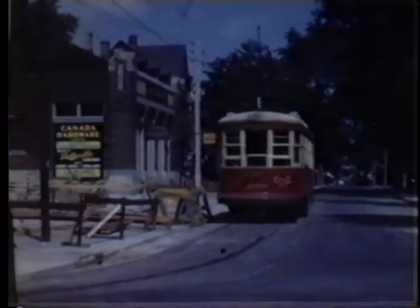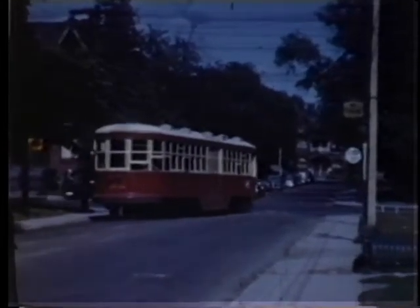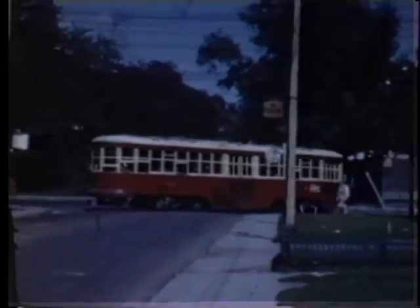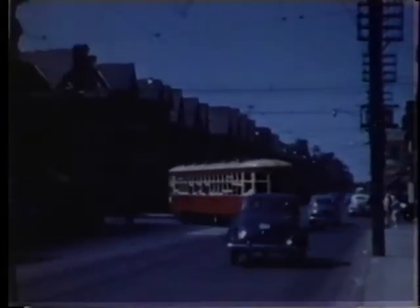One occurrence happened when the subway diversions were in place. The cars would go east on Maitland, south on Church, and west on Alexander, back to Yonge Street. This is one of the diversions. And this one time, it was in the winter, and this train was approaching Church Street, and they hit some ice in the grooves of the rail. And he ended up on the other side of Church Street, the motor did.